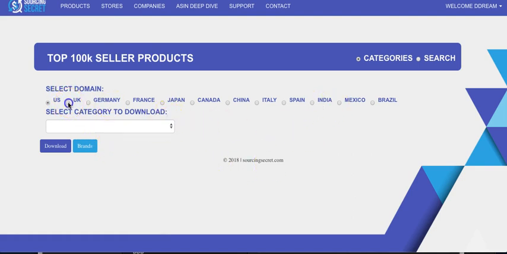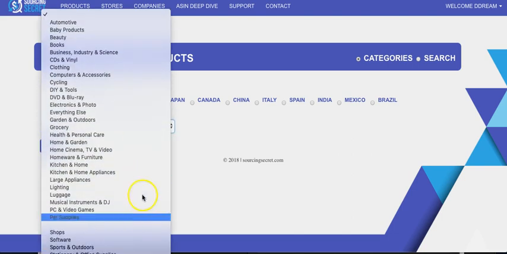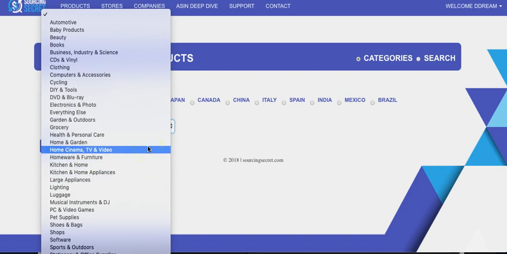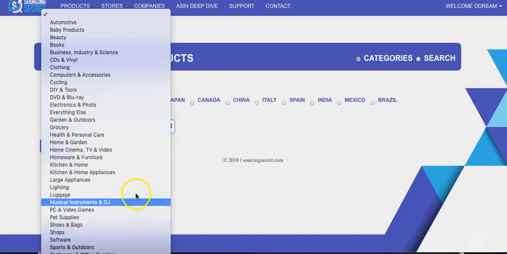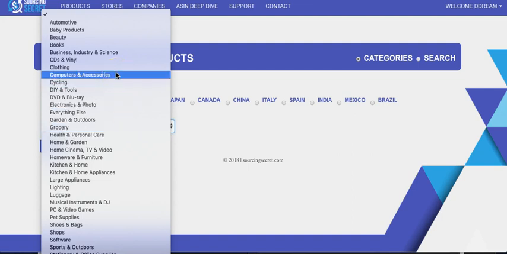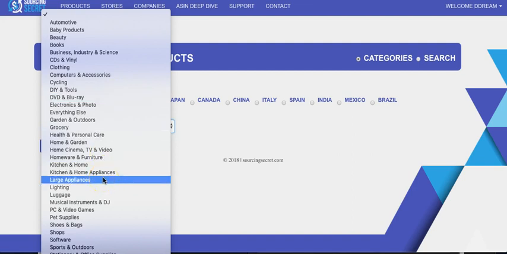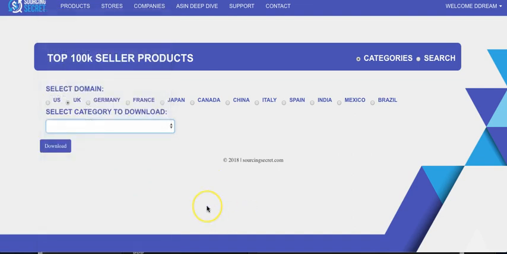So if we wanted to see the top 100,000 products in the categories in UK, they're going to be different. Each country is slightly different. I believe there's 25 in the UK and there's 23 in the US. They actually took the categories for luggage and all that stuff, and split them up into multiple categories. So we have a few extras in the UK, and then the ones that are in other languages.